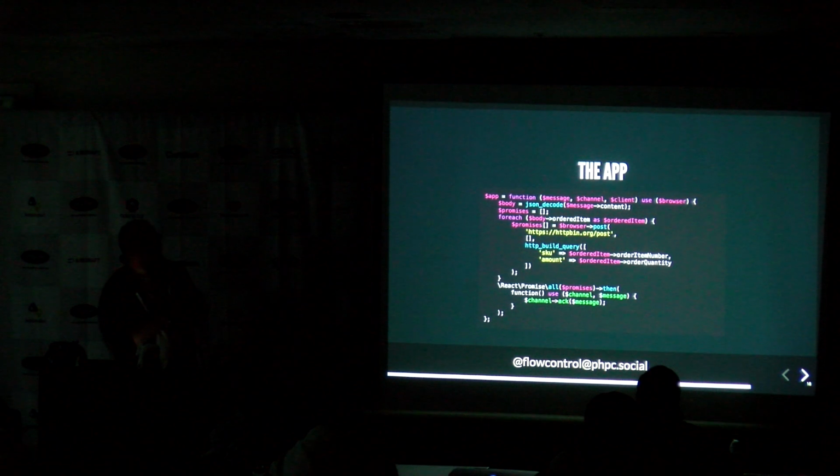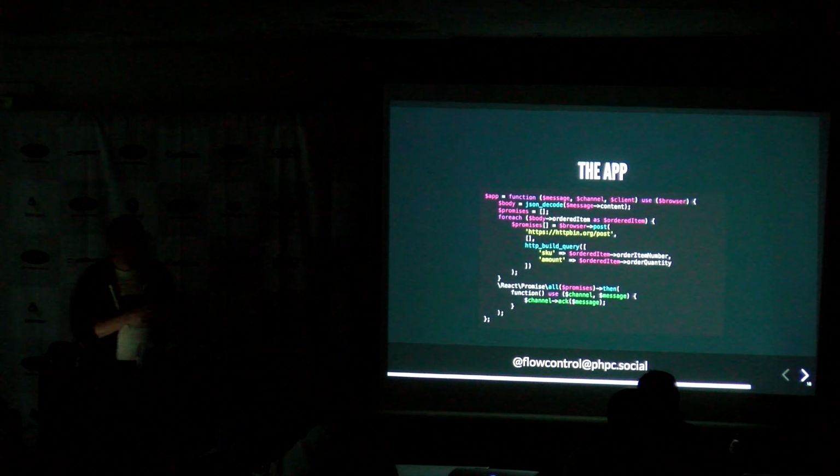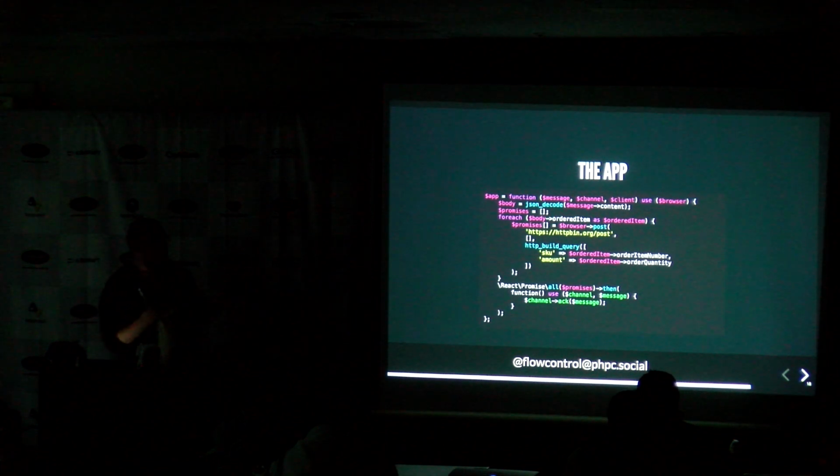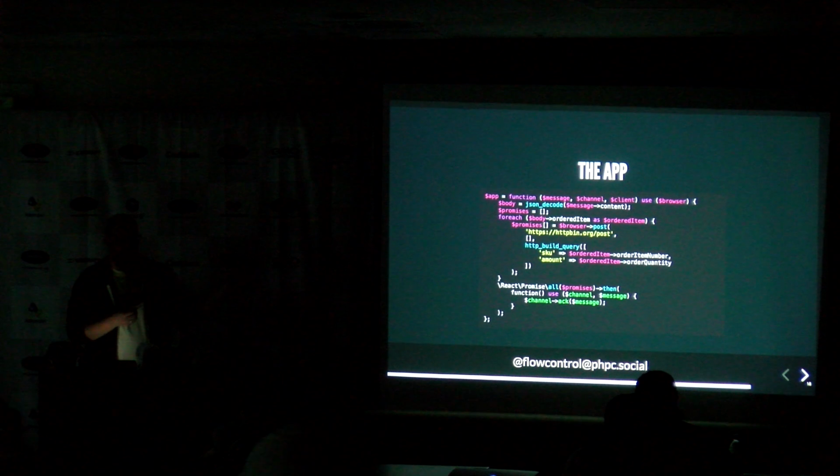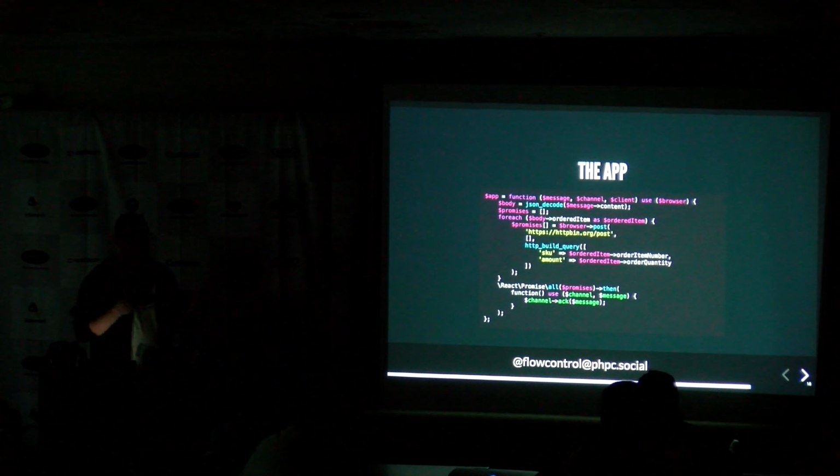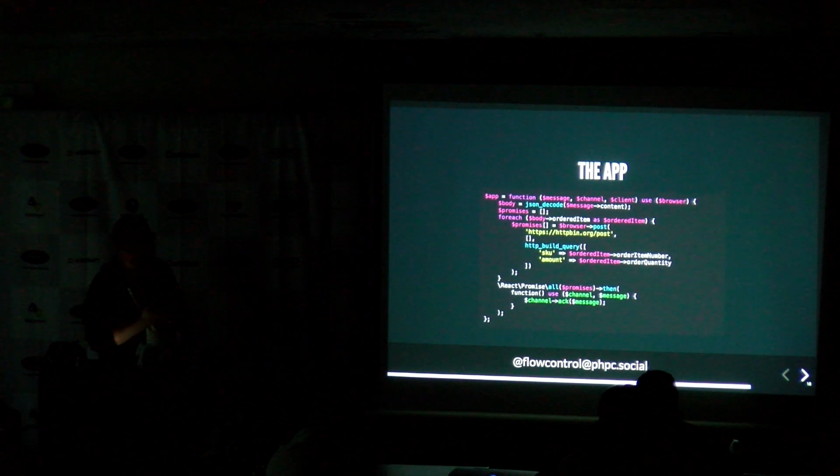Also, another thing is the browser post will, in the end, send the post request or multiple post requests and give us promises for all of these, and then they will resolve. But it could obviously happen that if you have 10 line items and we're going to send out 10 post requests, only 9 of them get a 200 OK status code, and one of the other requests will just fail. So you have 9 resolved promises and 1 rejected promise. And as you can see, we don't handle that case. We just handle the case where all the promises are resolved.